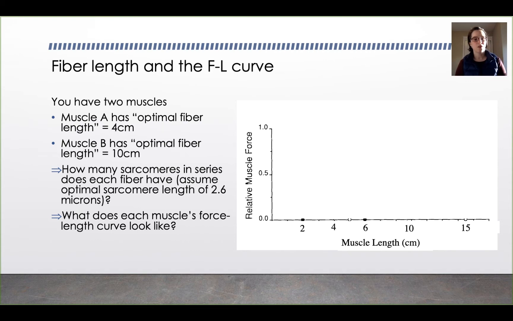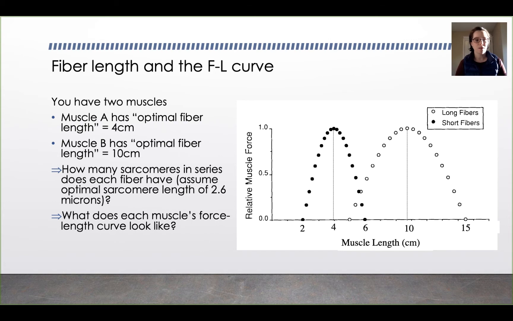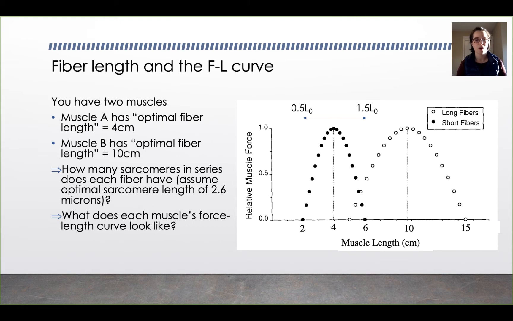What does the force-length curve look like for each of these two muscles? The shorter muscle is centered around four centimeters because that's its optimal length, and the longer muscle is centered around 10 centimeters. The muscles have different widths of force-length curves — the longer muscle can exert force over a larger excursion. For each muscle, the excursion ranges from half of its optimal length to 1.5 times its optimal length, corresponding to no overlap up to complete overlap.